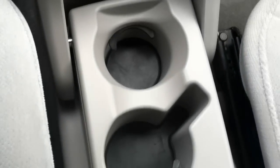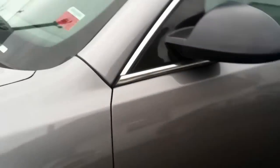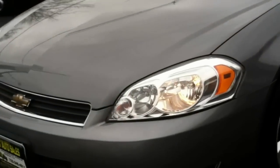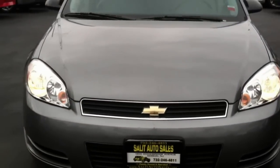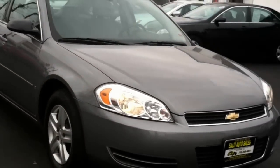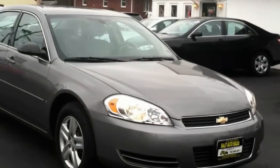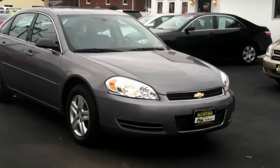This does open up for the cup holders — I mean, you can't have a car without cup holders, right? There you have it: late model, low mileage, all the safety features, and it's a non-smoker. I hope I was able to answer everything in the video and the pictures online. If not, just ask me and I'll get you whatever you need. Thank you for taking the time to watch this video.